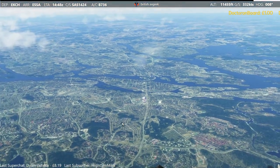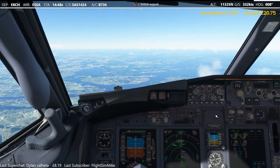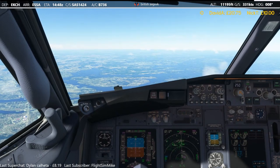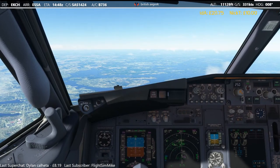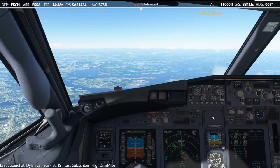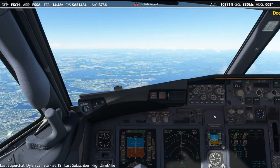People are landing into Stockholm in various directions. Doc says that doesn't sound good. Flight sim Mike, no, it's Luke Air Tour. So if you're running their passenger system, PAX sim, it will trigger it based upon what the aircraft is doing throughout the flight automatically, which is really cool. But I just click the announcement I need.